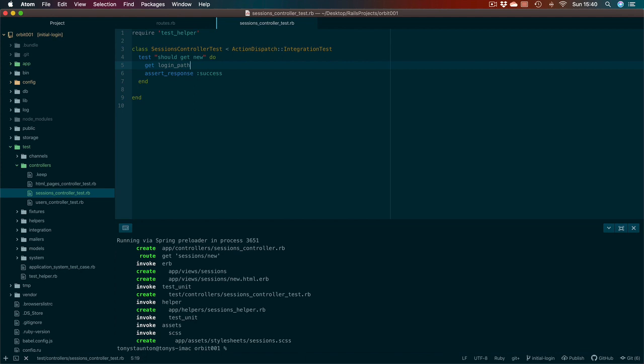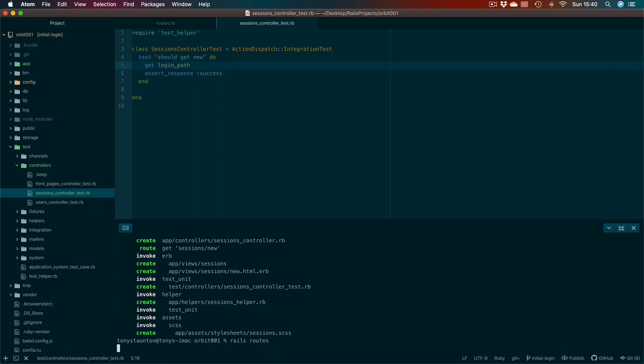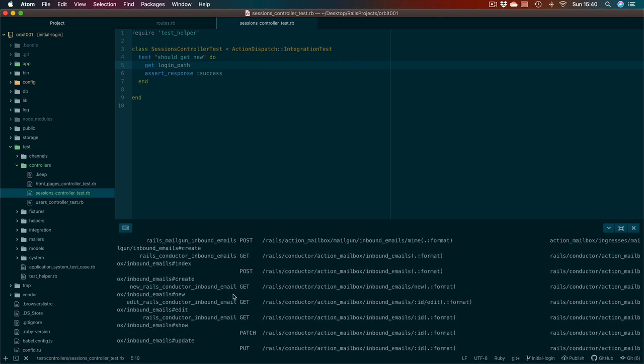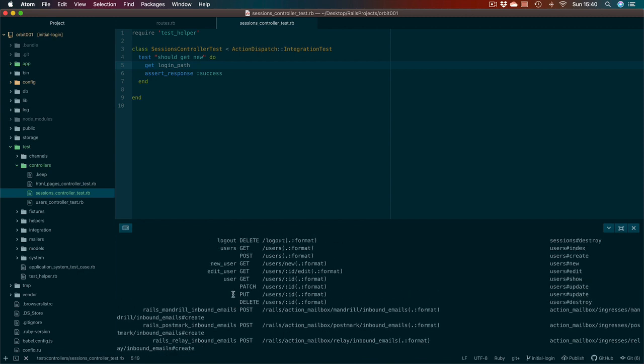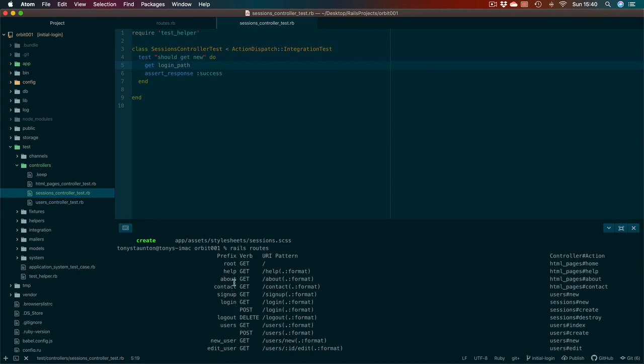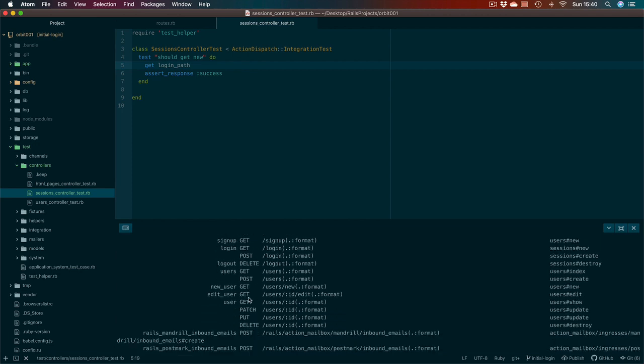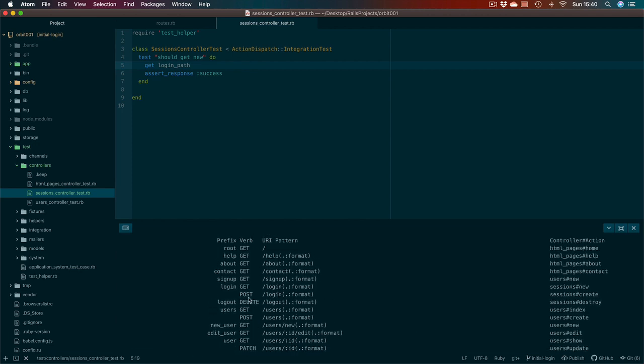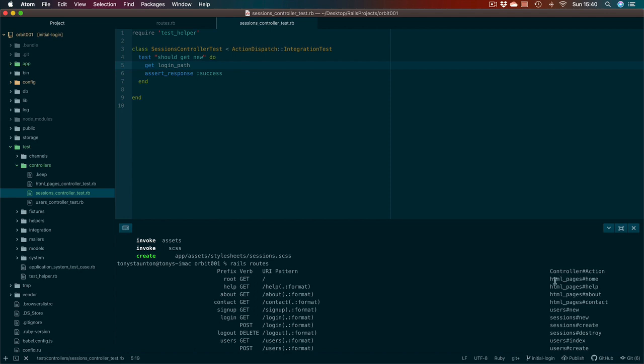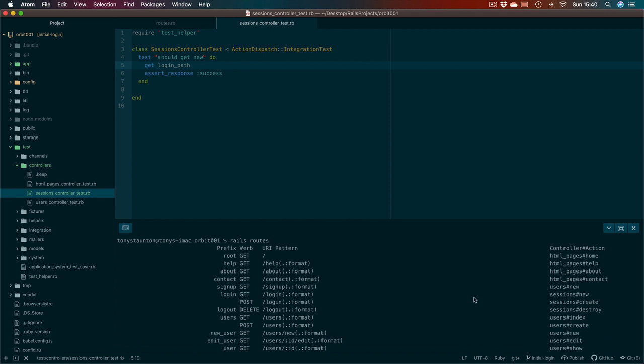Now, just before we close out this lesson, back here in my terminal, if you type in the command rails routes, hit enter, we should get a list of all our active routes. There we go. It's a little bit hard to read, but if you take the time here at the top of the file, you'll see all our routes and the kind of requests that they send and receive. Over here on the right hand side you can see controller action. So I'll just leave you with that to close out this lesson.